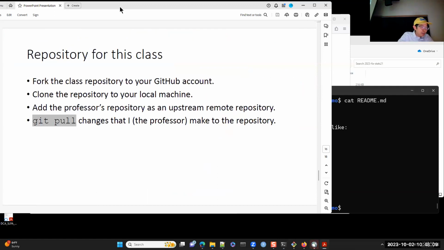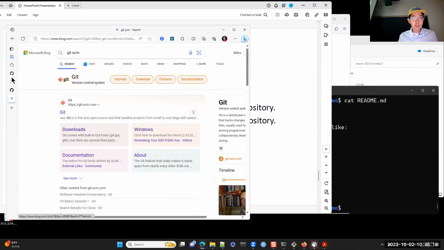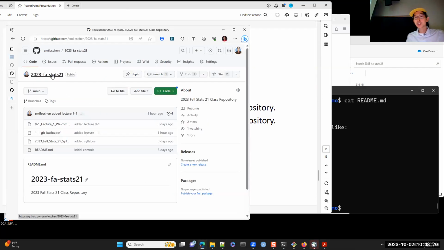So the way it's going to work for this class is I have a repository set up: 2023 fall stats 21. This is the repository for this class.